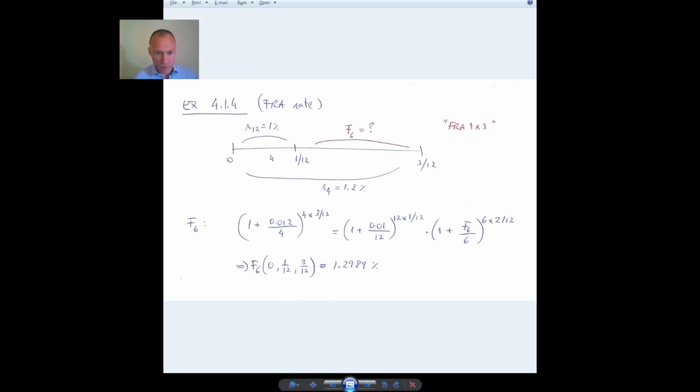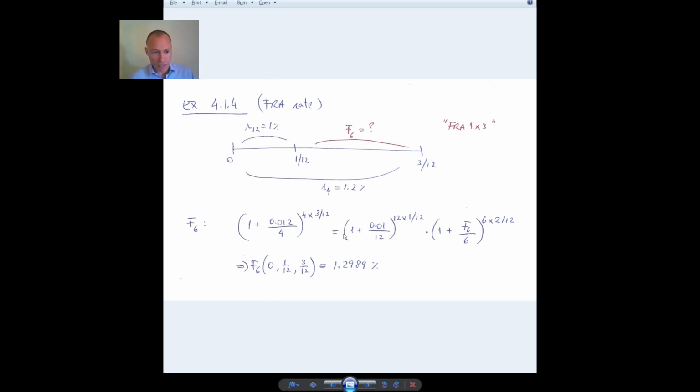So again, with the timeline, this is the spot rate that I observe in the market, 1%. This is the spot rate that I observe in the market for 3 months, 1.2%. And I want to determine the forward rate agreement quote for this period here, which would be quoted as an F6 because this is a 2-month period. There are 6 of those in a year, and in the market this is sometimes referred to as a forward rate agreement 1/3. Okay, as we just discussed, this rate that I will quote has to equal the forward rate.